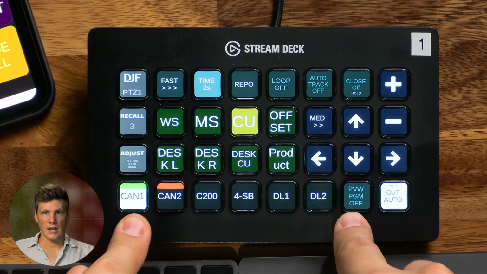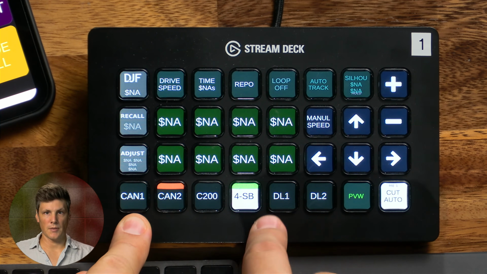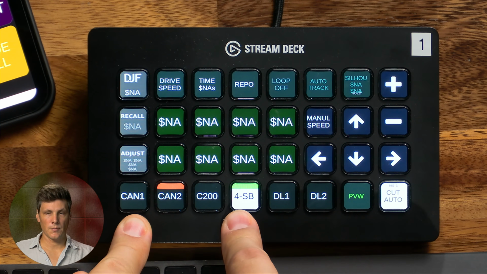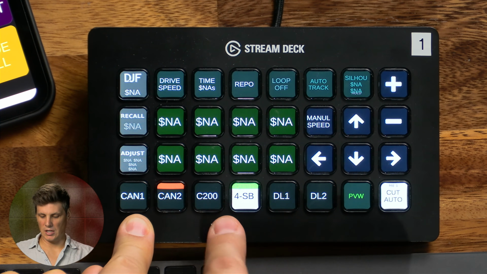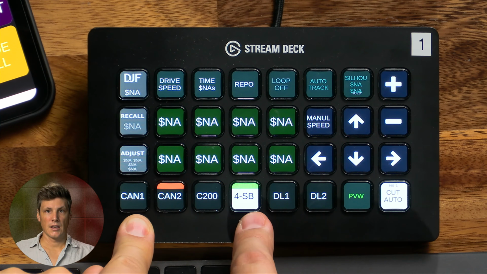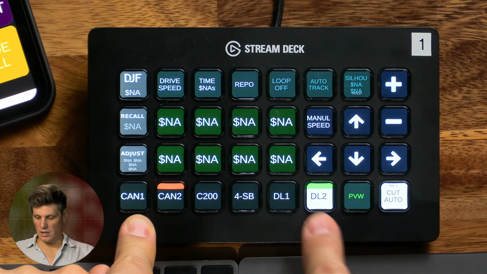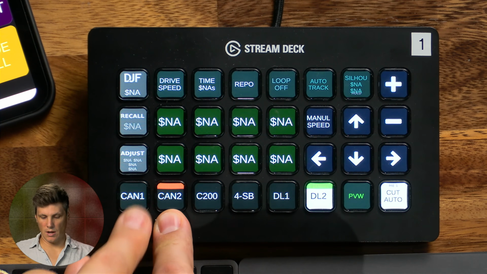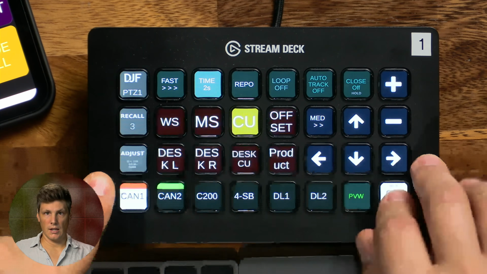So if I hit the preview mode, what this is doing now is every time I select a camera, it's also putting that camera into the ATEM's preview. I wonder what's in that one. I don't think anything's in that one. Streaming bridge. There's nothing coming into this input. If I cut, yeah, it's just black. Same with the C200. Nothing's in that input. And then the DeckLink, nothing's in there. So these are just black at the moment, but I do have a camera 1. You can see it's on preview, and I can cut, and I can cut back.